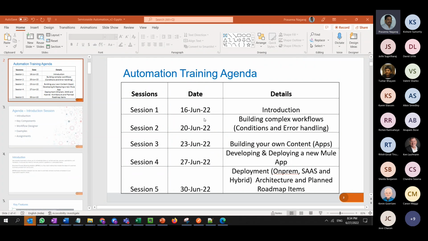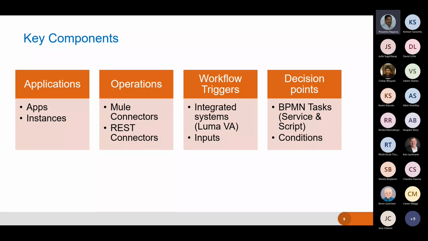So we covered the intro and then building little complex conditions and header handling, how we can build those, and then creating apps, mainly the REST app, and also how easy it is to extend the existing Mule app, basically the Active Directory Mule app which we created, to create multiple different operations based on the need. So it's all PowerShell scripts. We should be able to get those configured and enhance them based on the need.